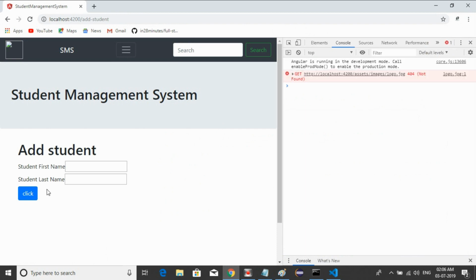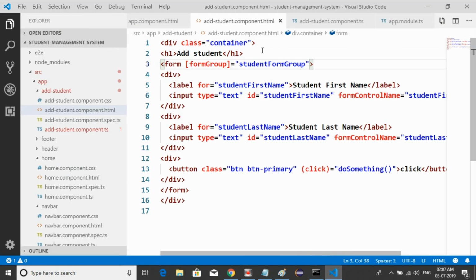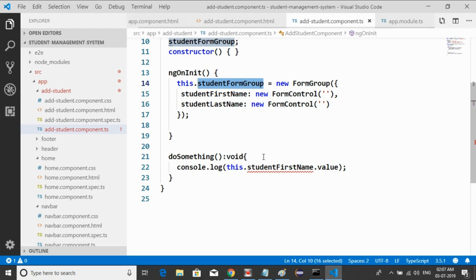Now go to the browser. Okay, we have student first name, student last name. So here I cleared the console. Funny Kumar. So if I click, sorry, we need to do something at the method level, right?